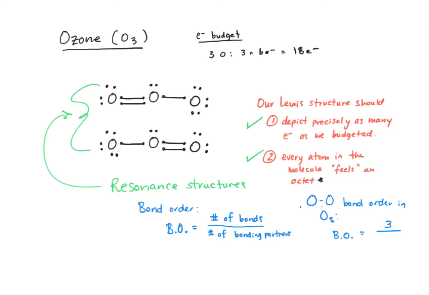For the topmost Lewis structure as a model, we have one set of partners on the left and another set of partners on the right. There are 2 partners sharing 3 bonds. The bond order between oxygens in ozone is 3/2, or 1.5. Neither bond in ozone is a single bond, nor is it a double bond. It's somewhere in between. And the actual Lewis structure of ozone is an average of all the possible valid Lewis structures that we can draw for this molecule.